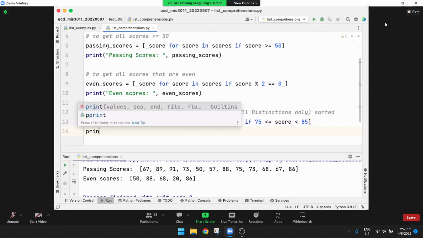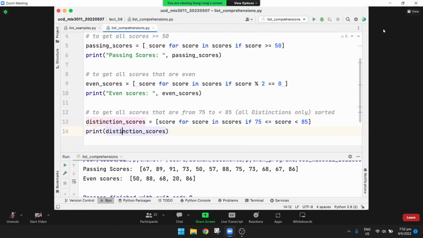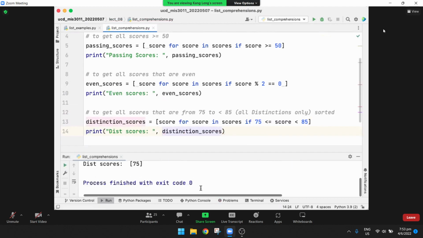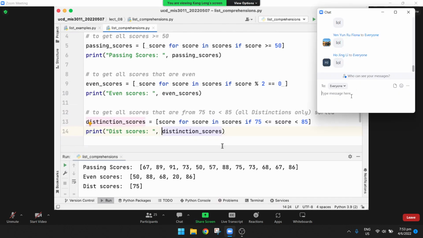So we can print the distinction scores, but then we'll realize that it is not sorted. There's only one. Gosh, this is no good. You sure? 75 to 85.